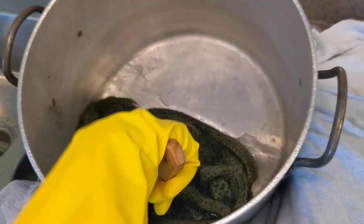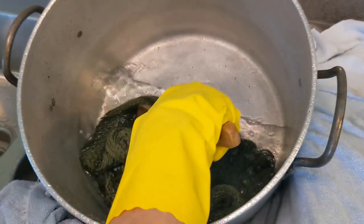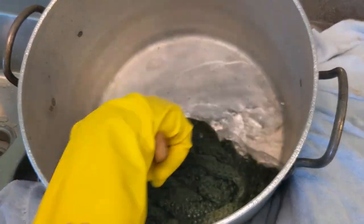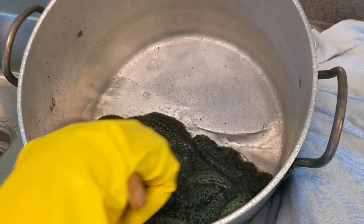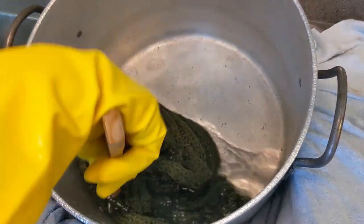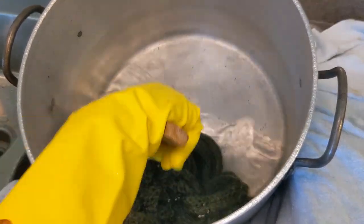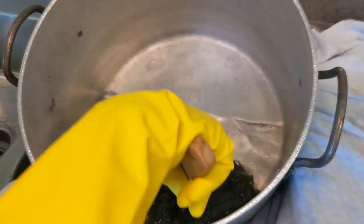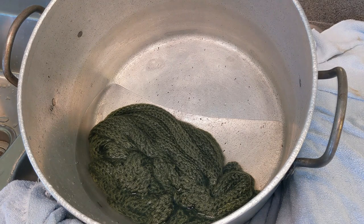And at first, I am just going to move it around with this spoon because, like I said, it is too hot for me to put my hands in there. Even with the rubber gloves on, that water is too hot. So now that I have it completely wet, I'm going to let it sit for a few minutes and let the water cool off. And then I will begin felting.